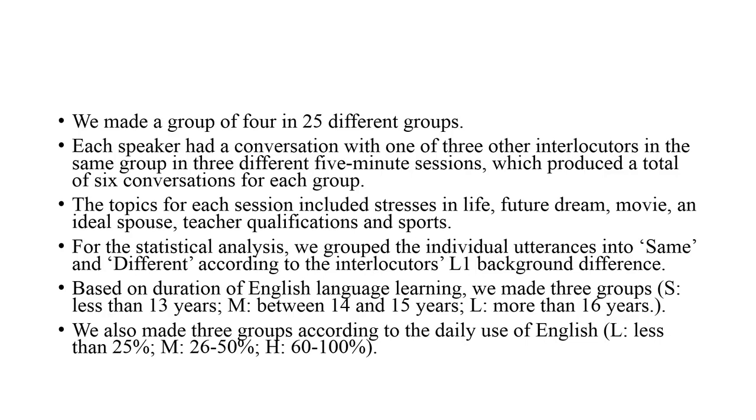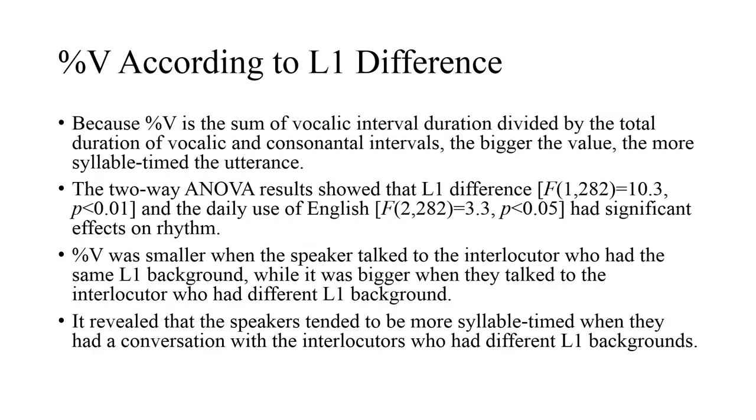For the statistical analysis, we grouped the individual utterances into same and different according to the interlocutor's L1 background difference. Based on duration of English language learning, we made the 3 groups. We also made the 3 groups according to the daily use of English. The results are as follows. First, we investigated %V, %B.